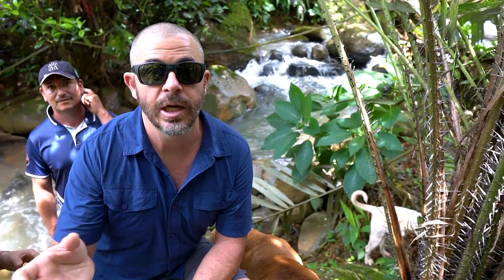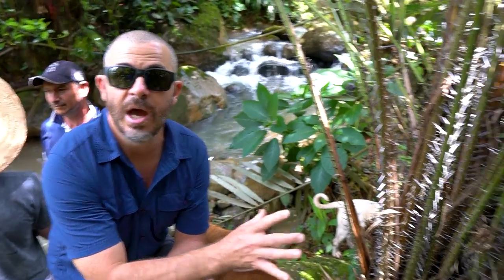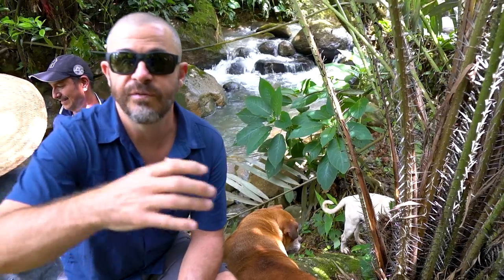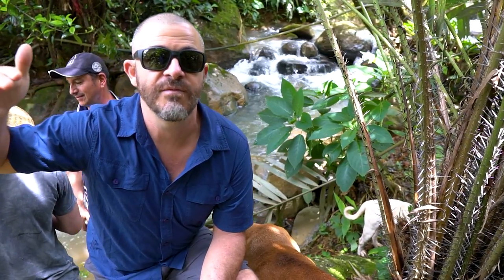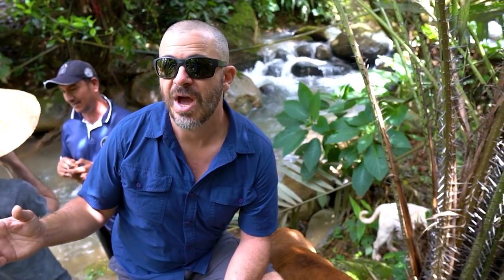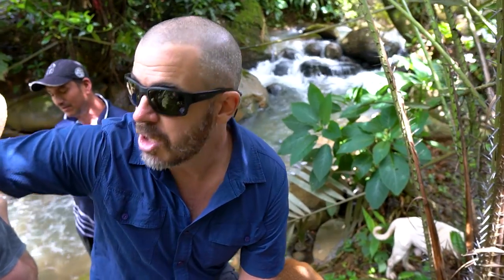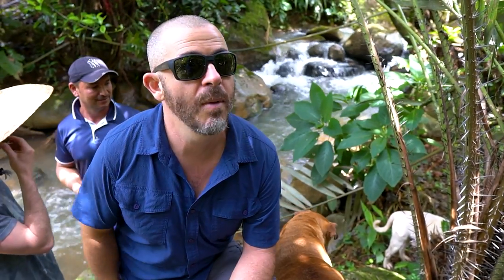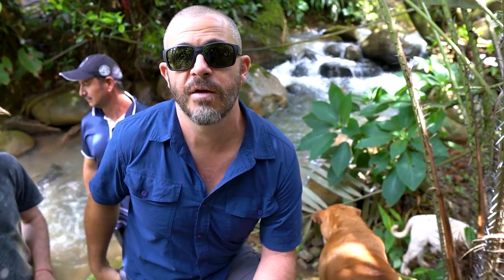And then what we do is we go back later and we dig up what we call hijos, or babies, shoots that are coming off of the females. And of course those we know are going to be genetic true females. Then we interplant with the males and females. Eventually we work our orchards to get about 75% females, 25% males. These will self-pollinate without extra help, but if you hand pollinate, you collect the male flower and stick that on the females and get some of that pollen going, you get much bigger harvest. So most of us growing small-scale salak are going out every week, finding the male flowers and pollinating our females.